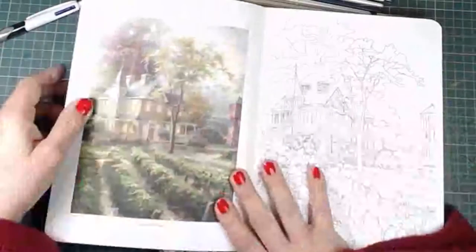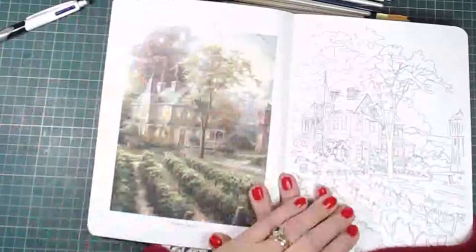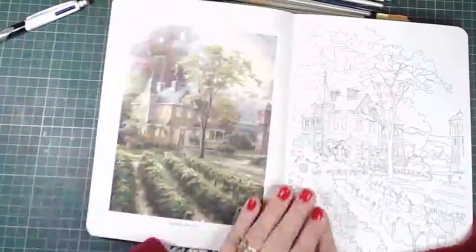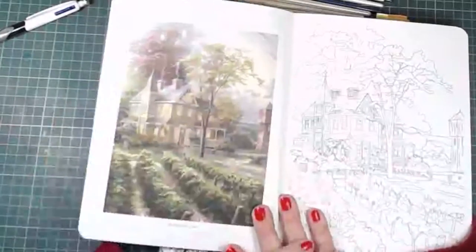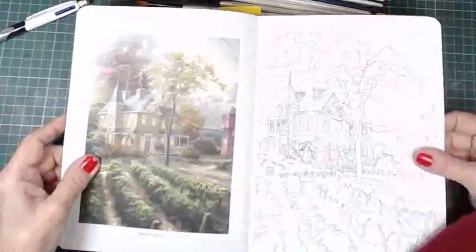If you were tackling this in acrylic, oils or watercolour, you would do the background and then you would do the house and then you would do the trees. And then you would do the middle ground, then the foreground. And then you would put the finishing highlights on. But obviously, I'm not painting that way. I'm colouring.